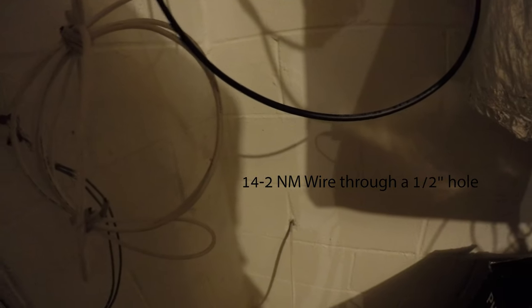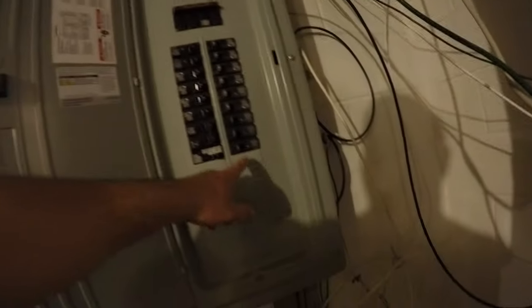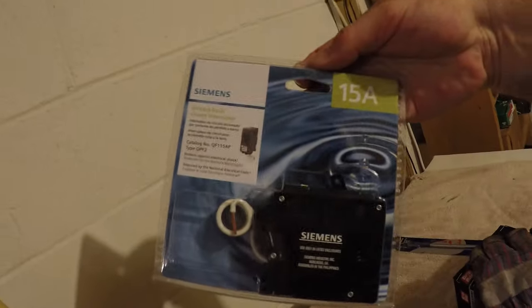All right, we got a hole here. Innovative Builders drilled for me. This is for running electric, running the GFI outside. And it's going to be attached to this panel. I'll probably do it right here in this next available slot. And this is the GFI breaker that I got.